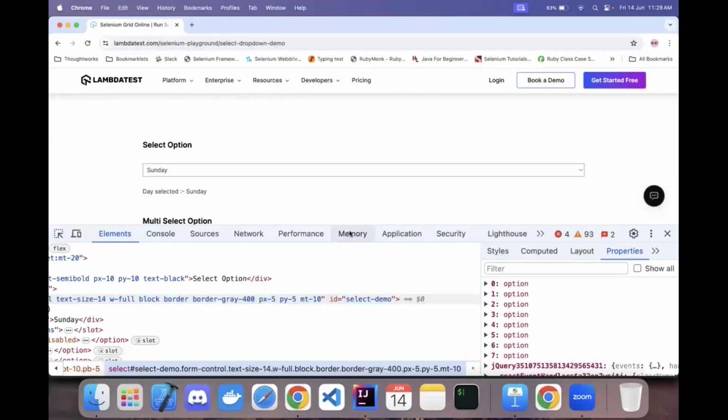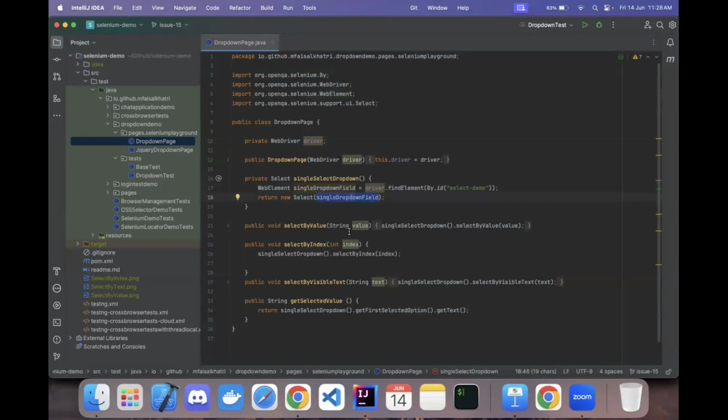And then there are three different options provided by the Select class. Ideally, there are three methods simply provided by the Select class in Selenium. The first one is select by value, the other one is select by index, and the third one is select by visible text.